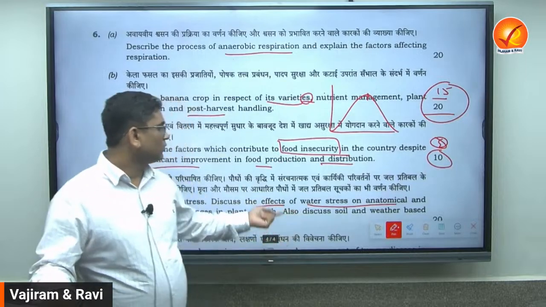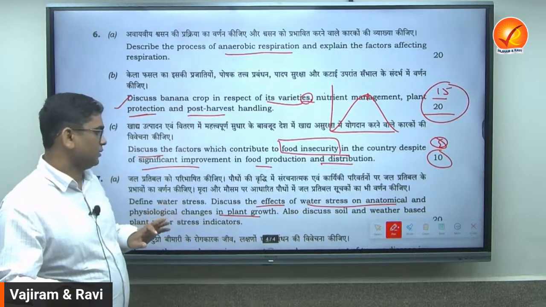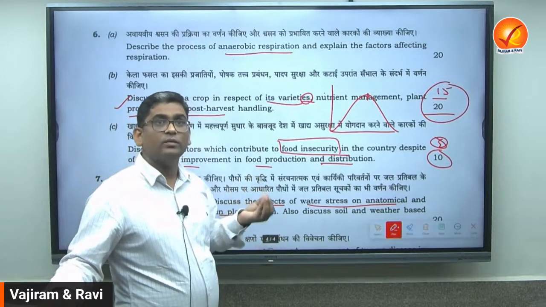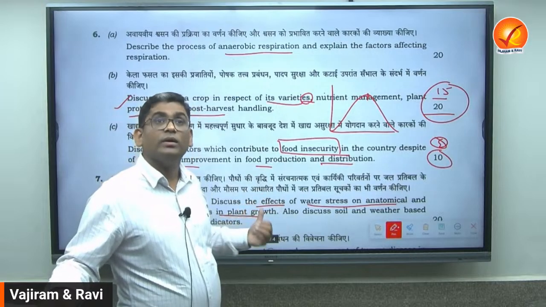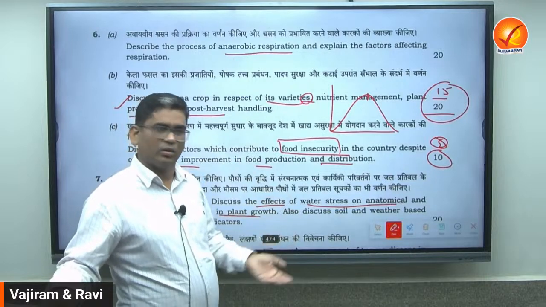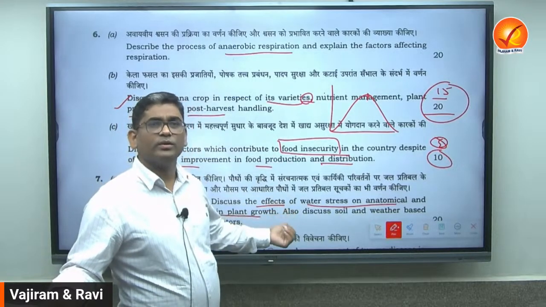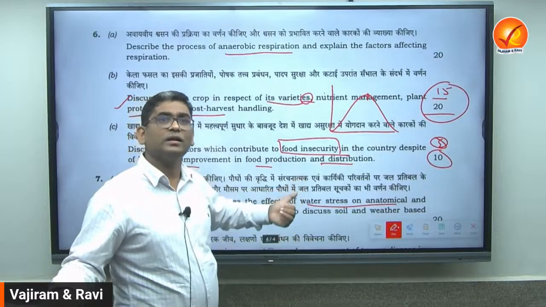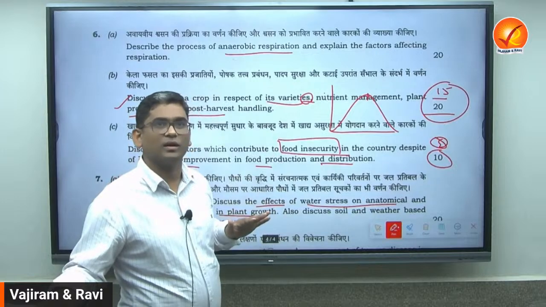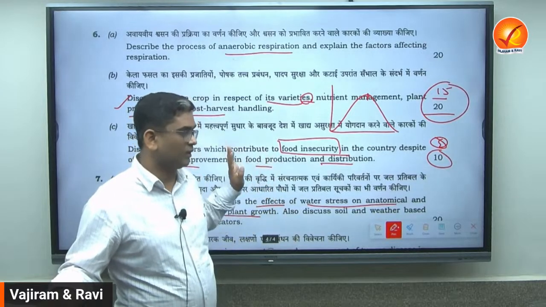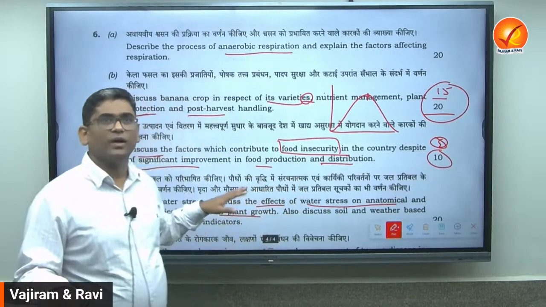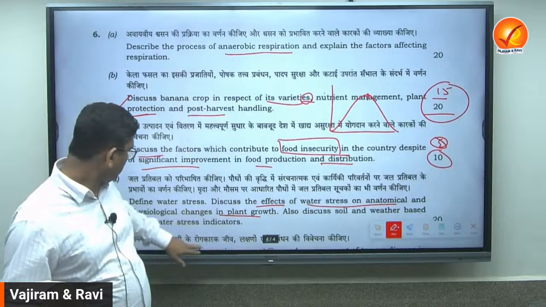Also discuss the soil and weather based plant stress indication. Means if there is soil water stress, what type of indication it will show, and what type of indication it will show when the weather is not okay, like leaf curling, then lodging. These things are very common. You can say it is an easy to moderate type of question, but you have to write very specific things here. If you write in general sentences in the scientific optional subject, you will not get good marks. That is also important. Don't write your own opinions, write only what has been asked here, okay. Many times students write general sentences. It is not as easy as you think, so this is a moderate type of question.